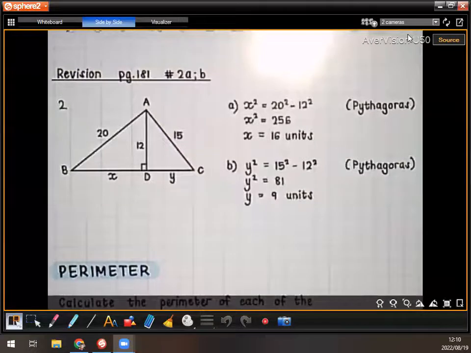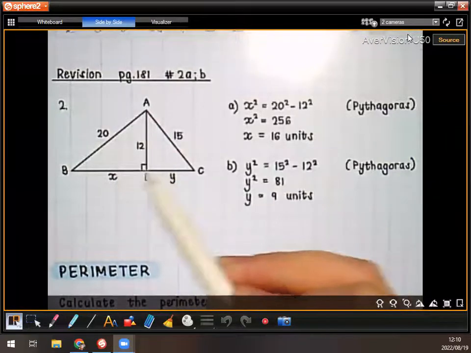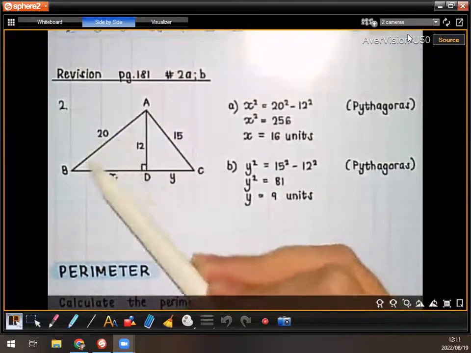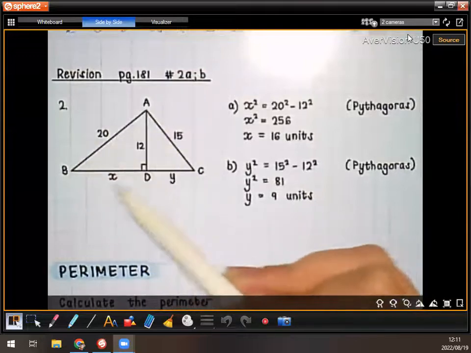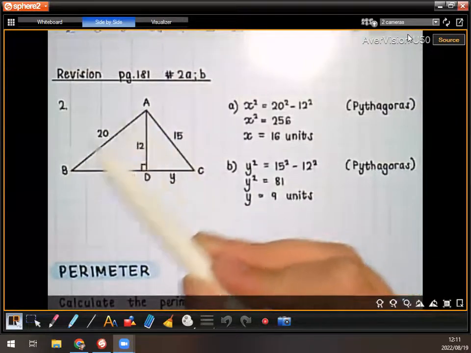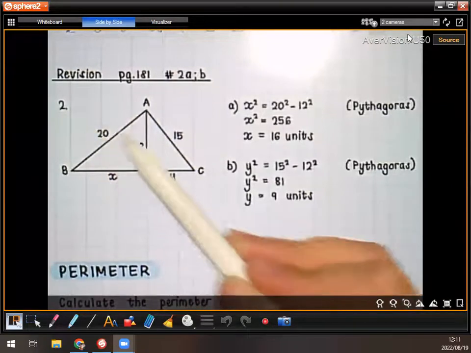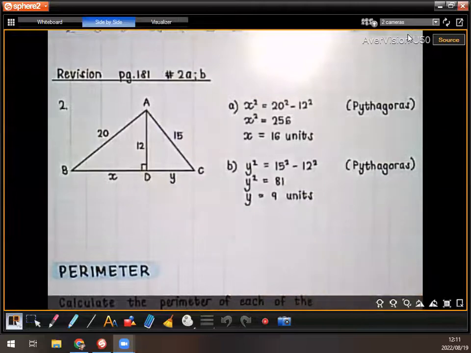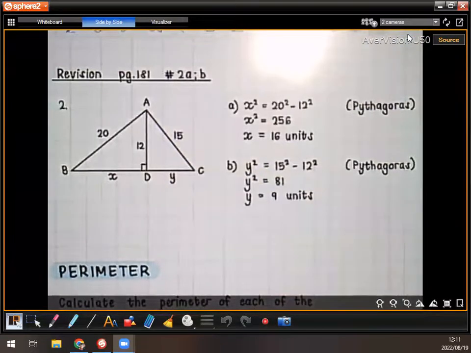Right, so what now on number 2, x and y, both of these sides were not the hypotenuse, right? So I'm looking at triangle ABD, which side is the hypotenuse? This one, AB, the 20 units one, all right? The one that's opposite the 90-degree angle. That's why I took 20 squared minus the other one, minus 12 squared. Always hypotenuse minus the other one.